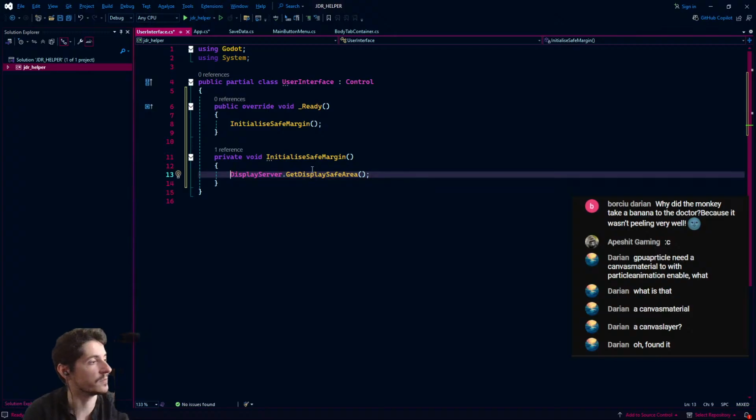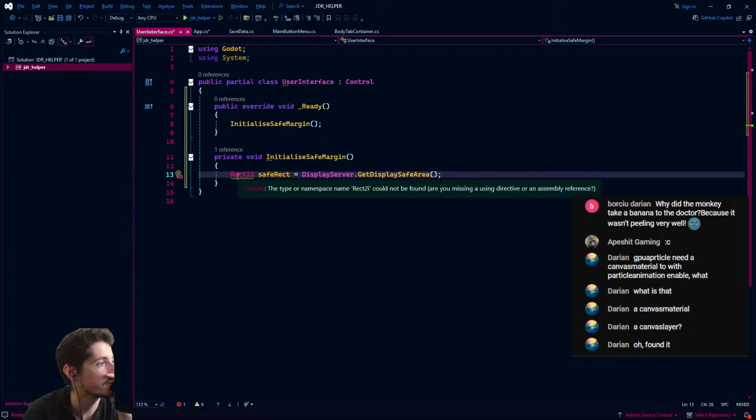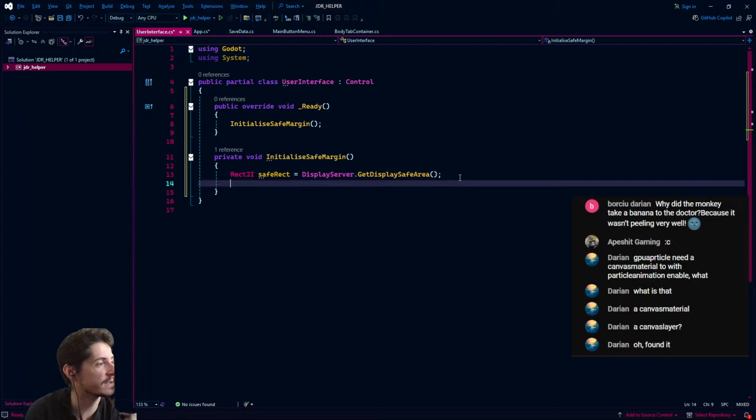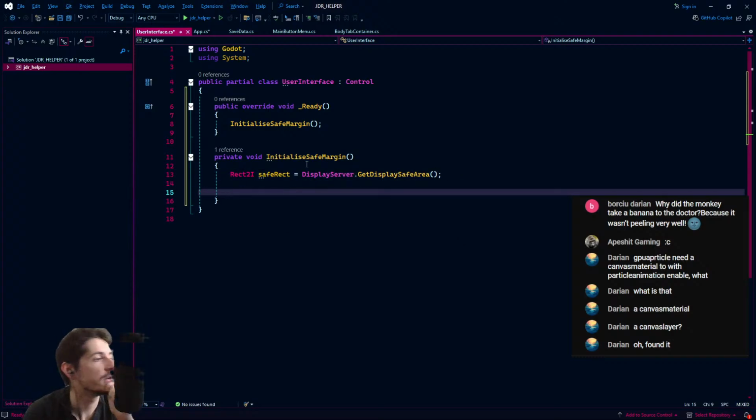Oh, we need to kind of store that, right? Safe rect. That sounds bad. Unnecessary assignment? Well, you are unnecessary. Okay, now how do I define this thing?